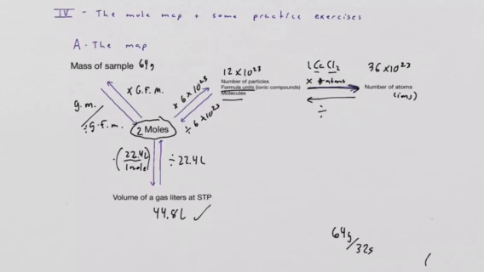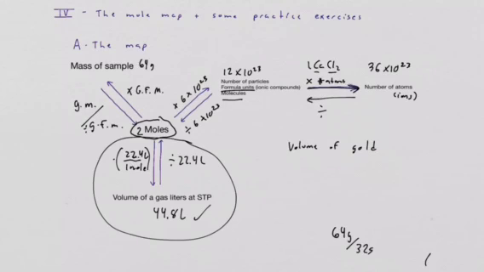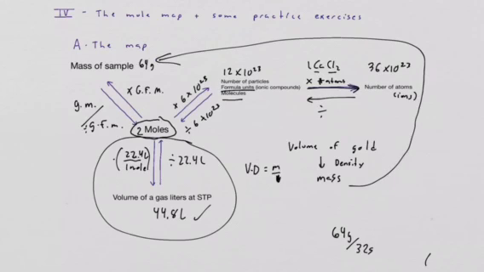One little caveat here that's really important is that this part of the diagram is only for the volume of a gas. If you're given the volume of something else, let's say a piece of gold, you would have to do this in a different way. You'd have to convert that, using density as your bridge. Since density relates mass and volume, you essentially cross multiply. If you take your volume times your density, that would give you your mass. And once you have your mass, you're all the way over here, whoosh, in that part of the diagram. So if you're given the volume of something that's not a gas, you're going to end up using density.